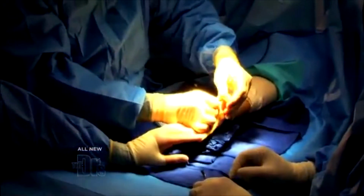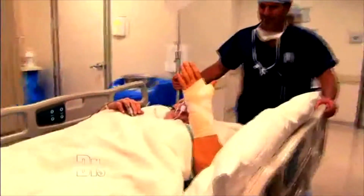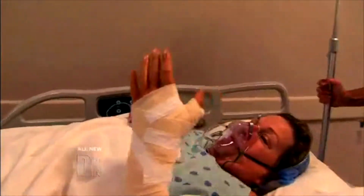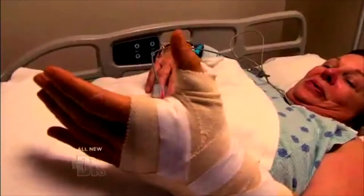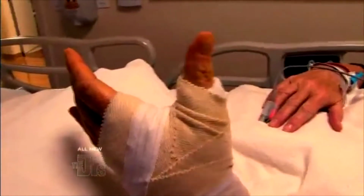Noel, we're all done, sweetheart. This is what she couldn't do before surgery. Bend your thumb all the way for me, sweetie. All the way, Noel. There you go. See that? As you could see, we got the tendon completely released. Now she has full mobility. I think Leslie will be happy. Look at her right now. She's moving it completely. I feel good in my thumb. I can move it. I'm so excited. Look at that.